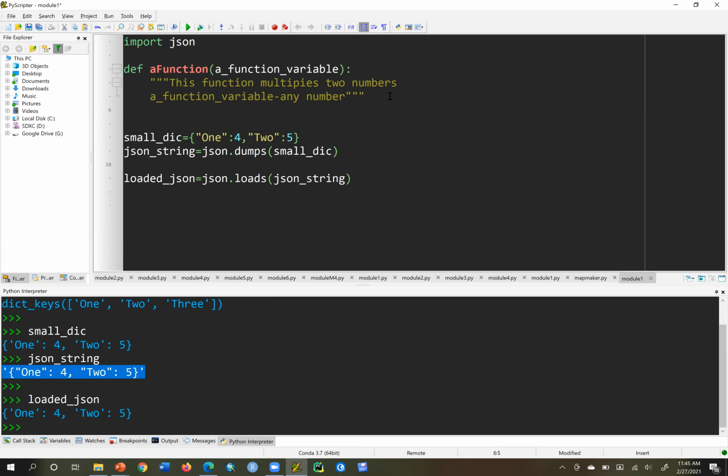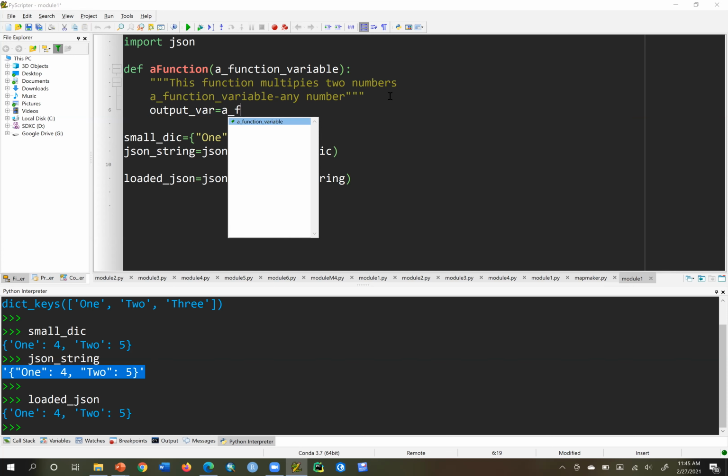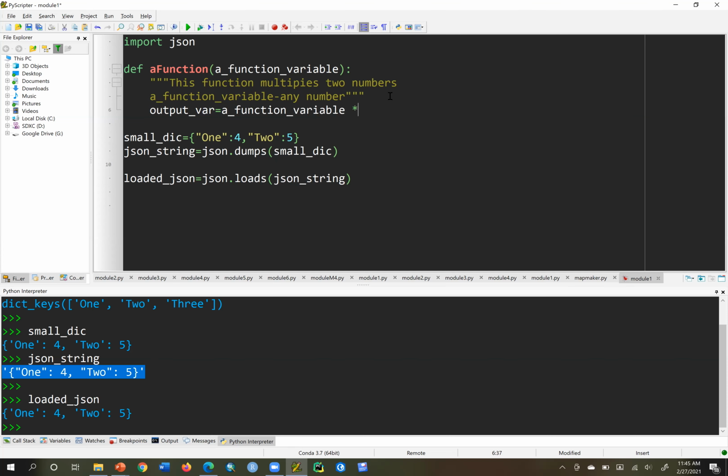So my output variable will be equal to a function variable times 5. And this doesn't do 2 numbers, it multiplies everything by 5.